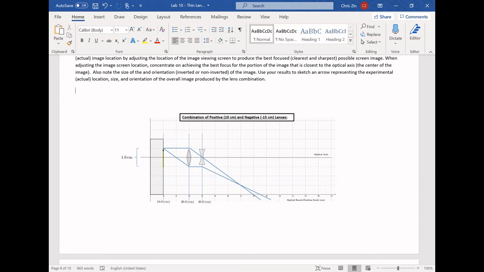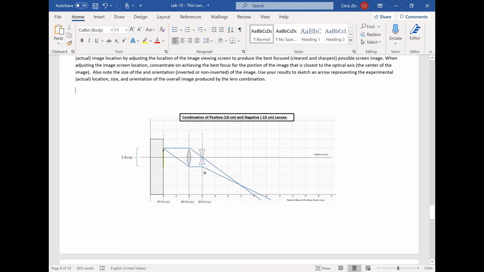Okay, now this horizontal ray, now we're ignoring the converging lens. This horizontal ray just so happens to be the first easy to draw ray for the diverging lens. So for the diverging lens, the horizontal ray, after it refracts, will look like it's coming from the focal point on the left side of the diverging lens. So the diverging lens has a focal point at 15 centimeters. So that final ray should look like it's coming from this point. And that's how I determined that final ray.